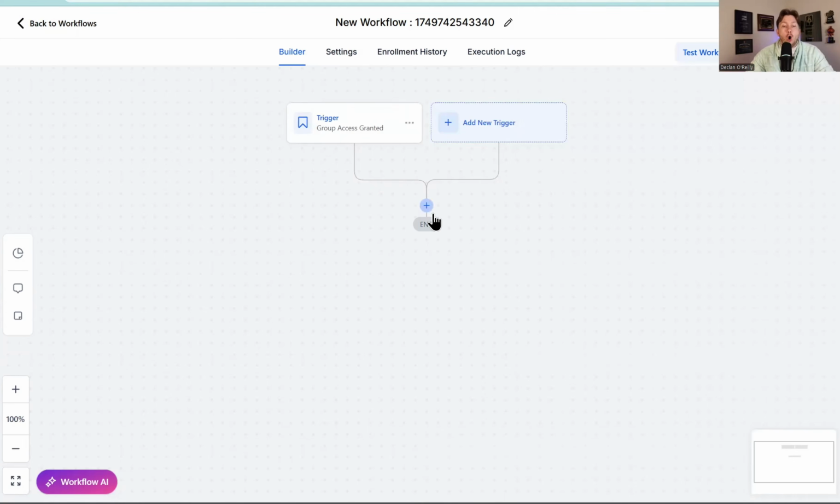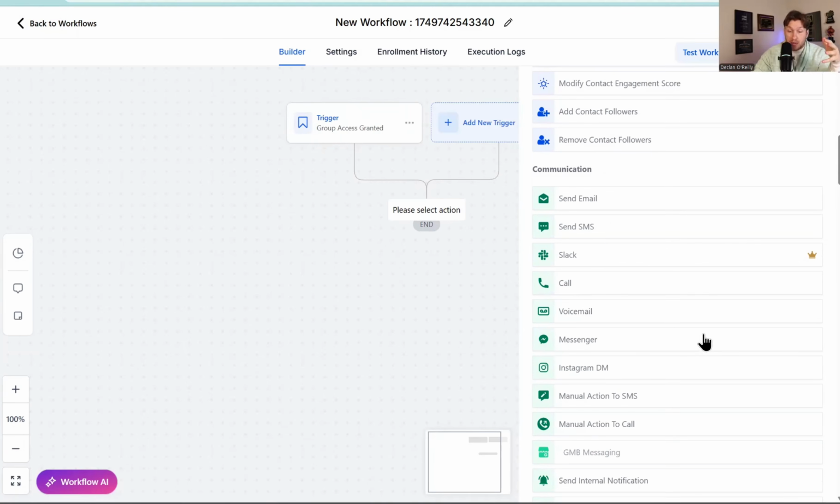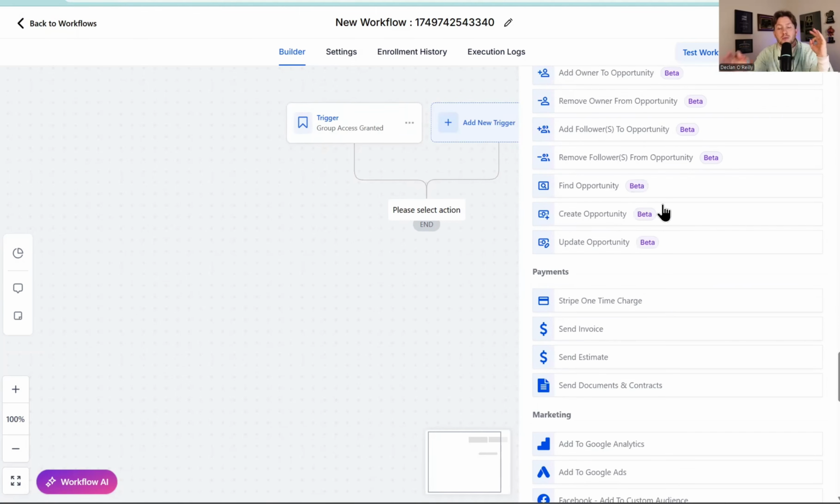You then have all the actions you could possibly want. So you can create a contact on them. You can put them in a pipeline. You can send them an SMS, send them an email. You can call them. Like, there's so many things you can do. This is where Skool really loses its punching power, and High Level is just amazing, because if you have a lot of people coming in, these automations can absolutely take away so much of that time and help you scale fast.